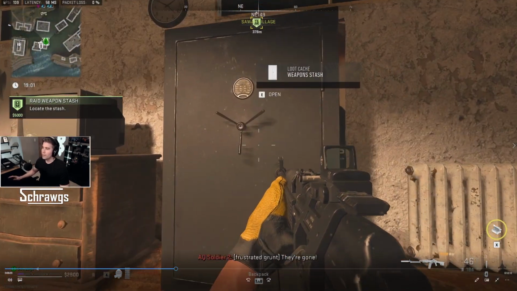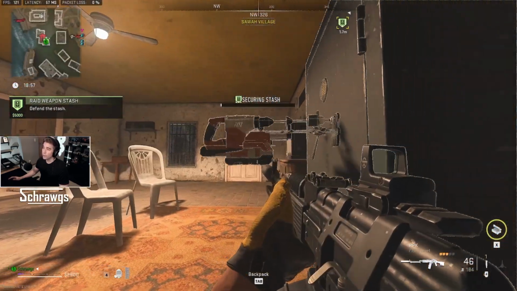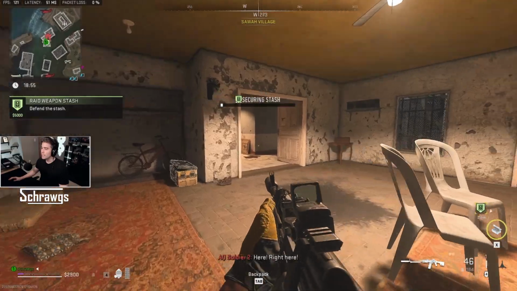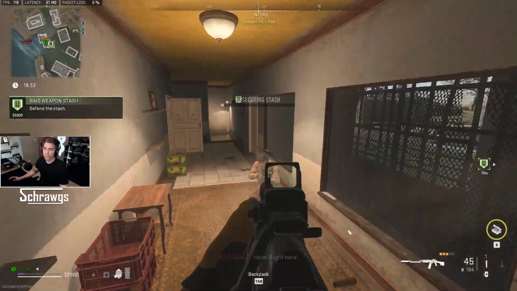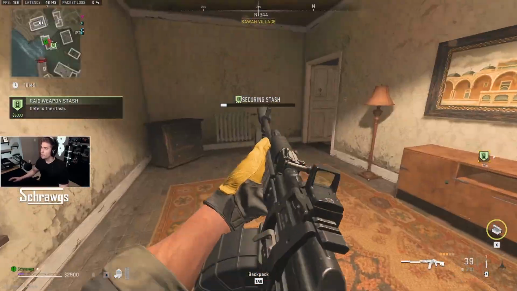Once you've cleared the area, you can go up to the safe and start that process. This is going to take quite a bit of time. You can see the progress bar there and the alarms going off. So now we need to defend this area until that progress bar is complete.